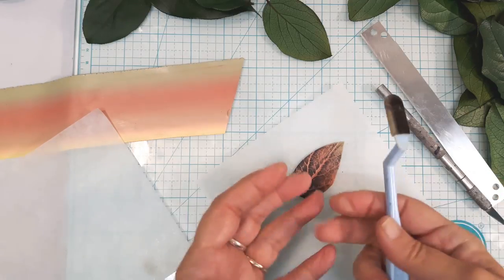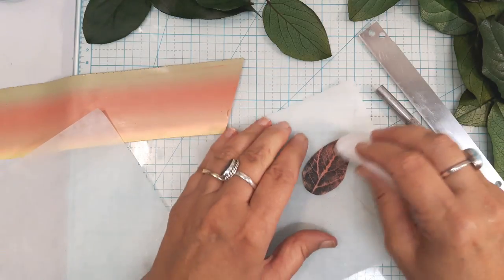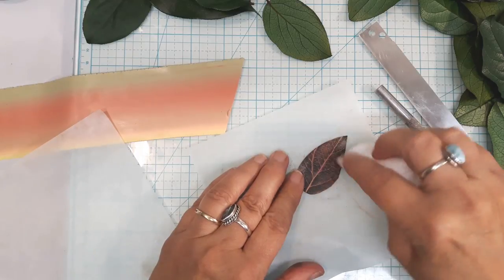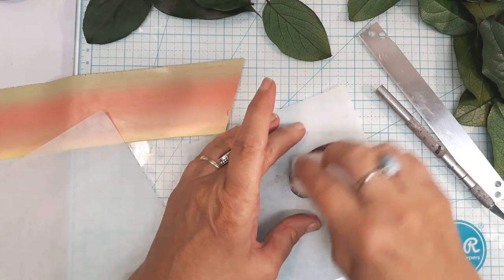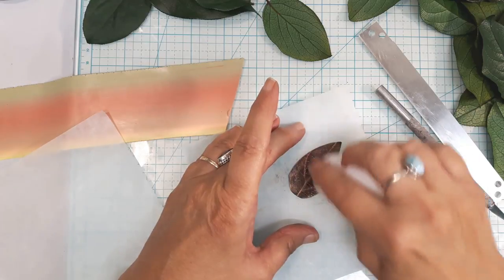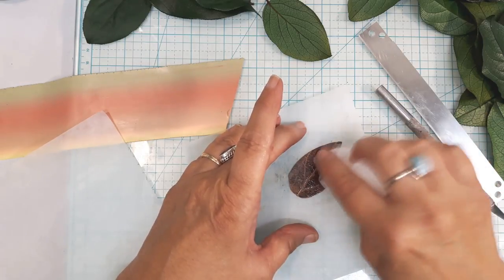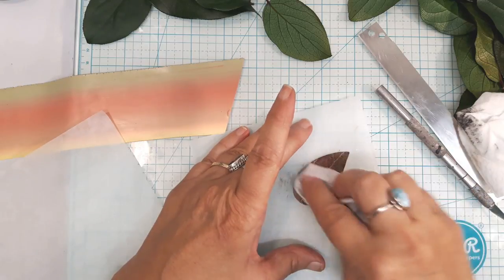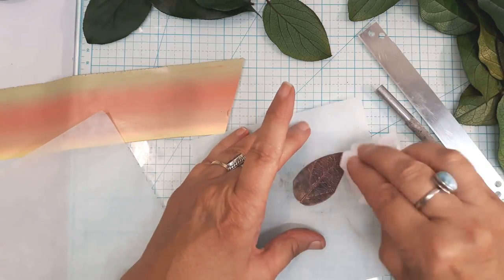And if the veins were popped out, then I would probably just leave it like that. But my goal here is to have that dark color move into the lower recesses. So I'm going to use a baby wipe and maybe put a little more alcohol on it because it's kind of dry. And just mush that around a bit. Then I'll use a drier sheet. So you want to pull a lot of that black off.